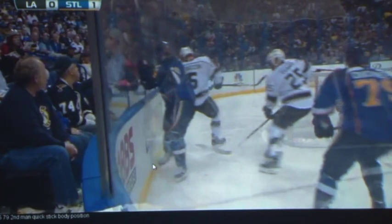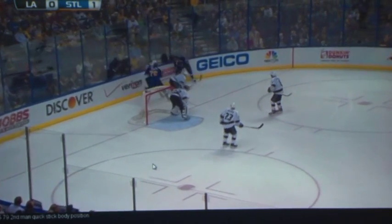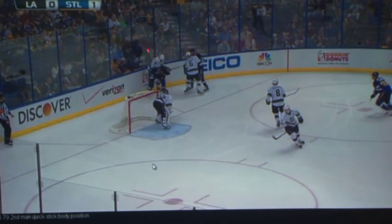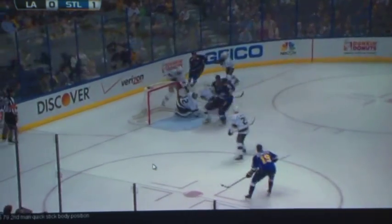So we get Cracknell in, knocks his guy down. Now, stop. Now we're talking solid play. Body position, stick on the ice, so he recovers from this little mistake possibly, but he gets in, he seals this guy off. Big Dustin Penner gets his body in front of his with body position, forces him right out of the play. So is this an offensive or a defensive tactic? Well, it's our forecheck. It's a defensive tactic that takes us to offense immediately, just based on body position. Right straight to the net.